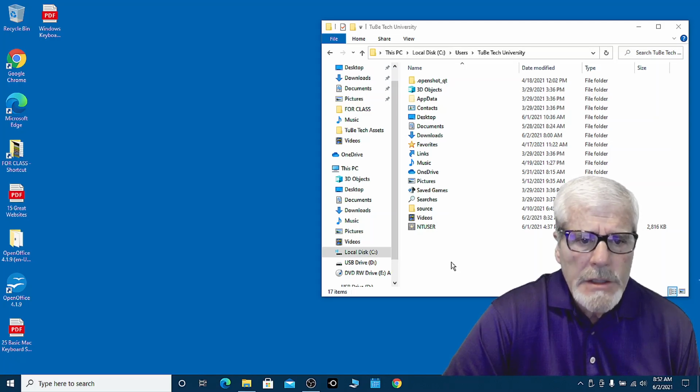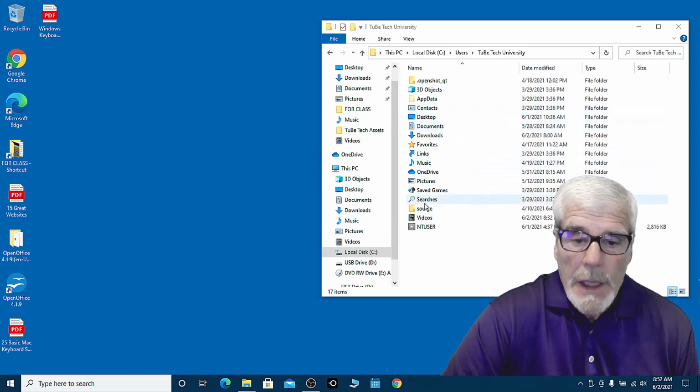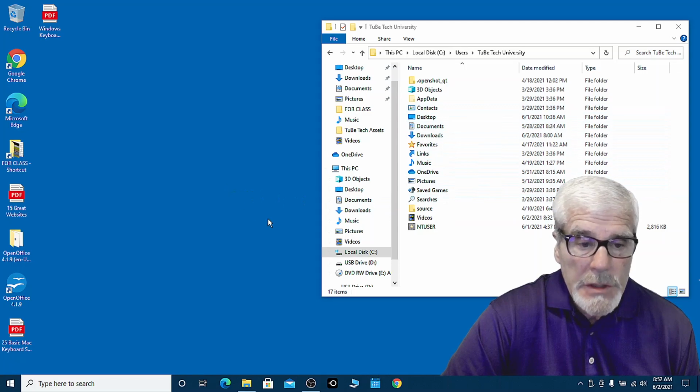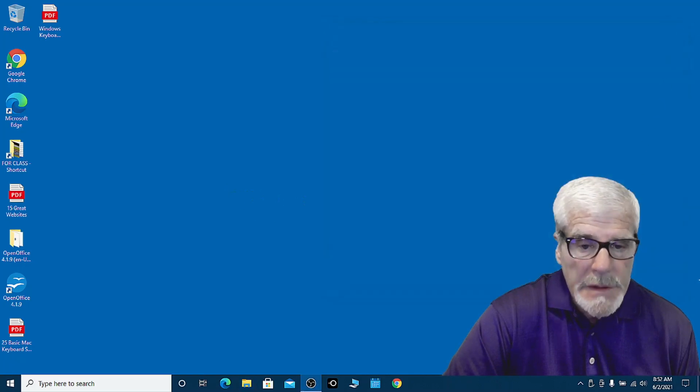When you do that, it's going to ask you if you want to replace these folders on your new computer with the folders that you're moving over from the flash drive. The correct answer, of course, is yes. And replace all this stuff, and your computer will look just like your old one, with the exception of programs.